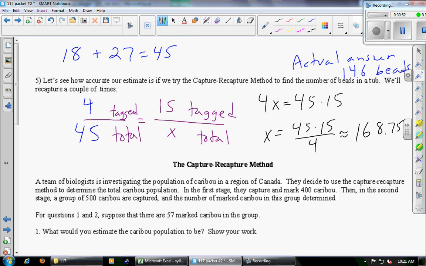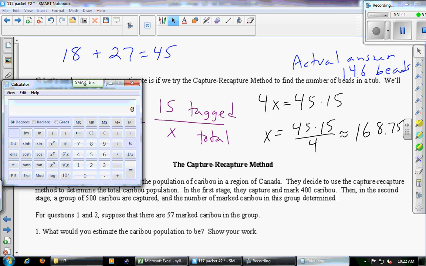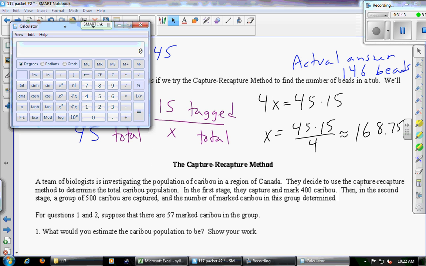So how do you feel about our estimate of 168? It's not bad. It's off. It's going to be off. But it's not a bad estimate. If we were feeling so inclined, we could maybe get a percent error. You know, by how much were we off? So we talked about percent stuff before. How would I find out how bad this error is? What should I do with these two numbers?